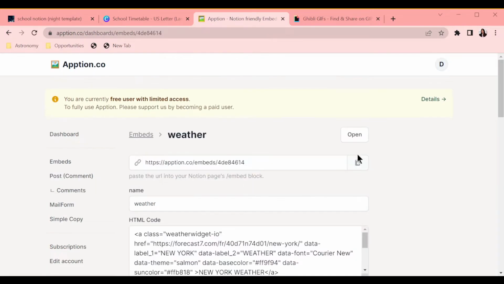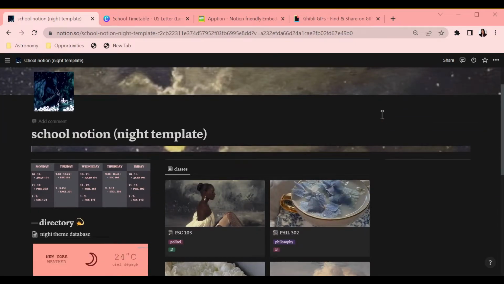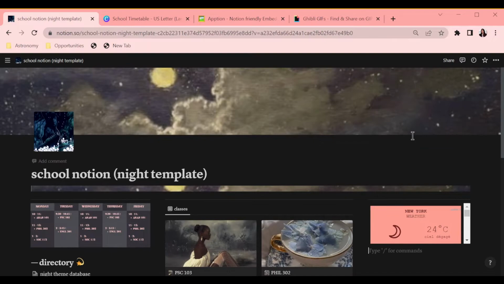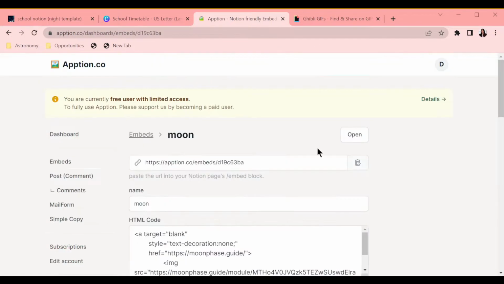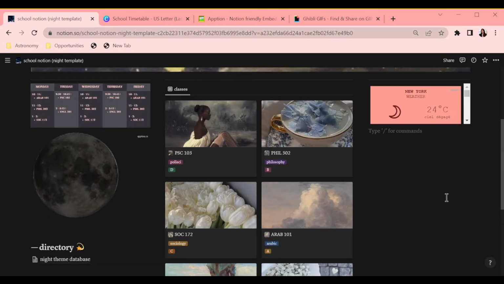So now I'm going to Indify.co and I am adding a bunch of widgets. I'm using this weather one because I think it'll help a lot in case I'm lazy and I don't want to look at my phone. I'm also going to add this moon calendar, this lunar calendar, just because I think it fits with the theme. I don't really know anything about astrology, but I think it looks cute, so I'll put it here.